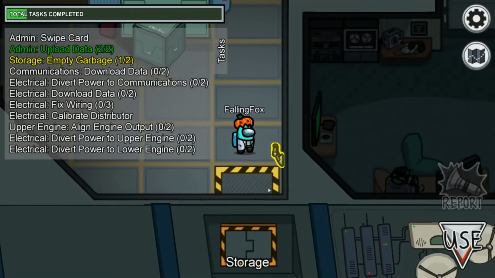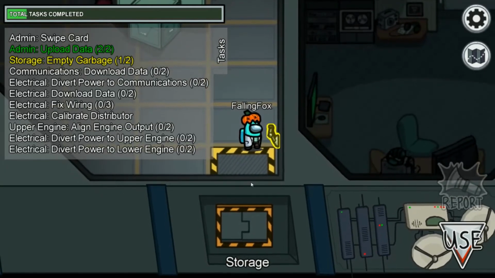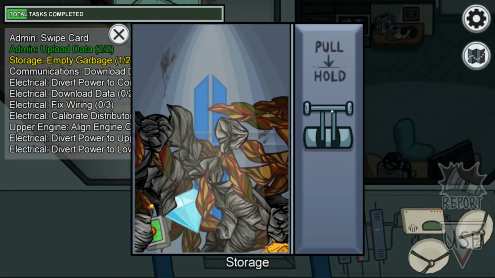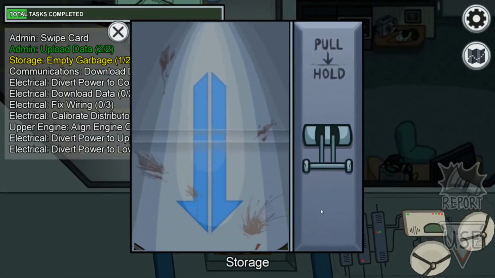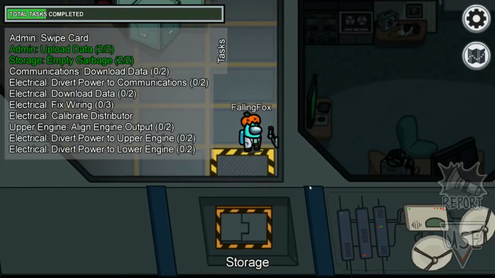The second part to the garbage task is this one here, and there's multiple garbage ones, so I'm only going to show this once as well. You push E, same exact thing, you pull and hold, and once the garbage is gone you let go, and you'll see it eject down here.